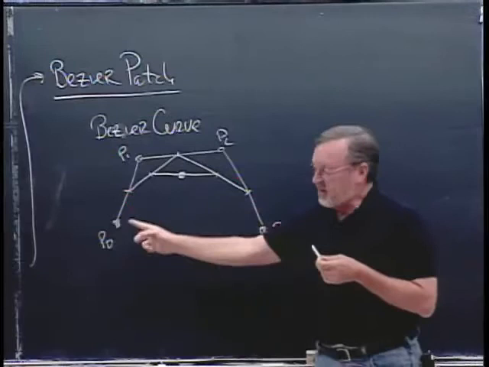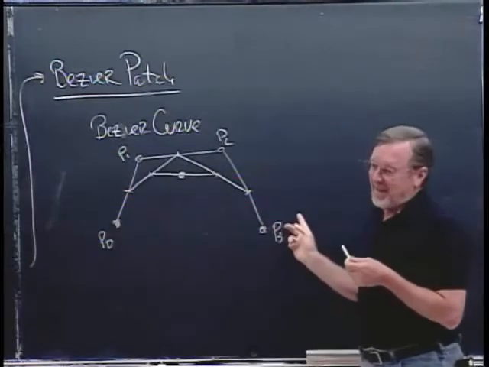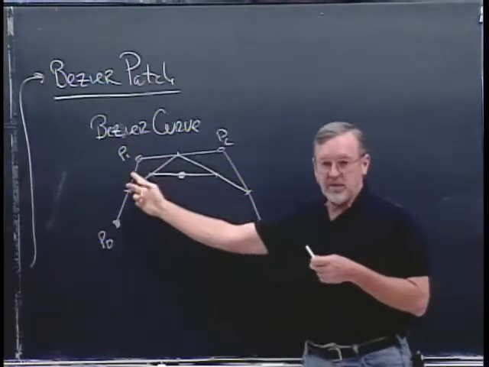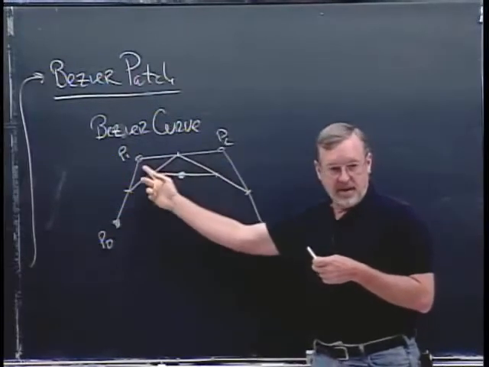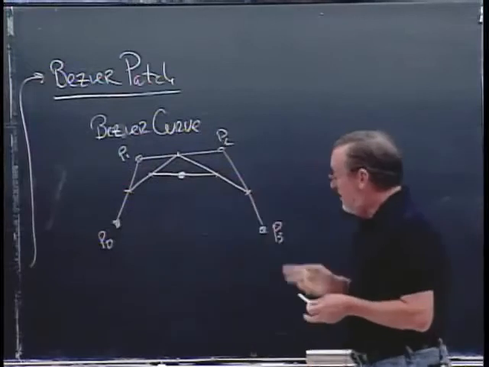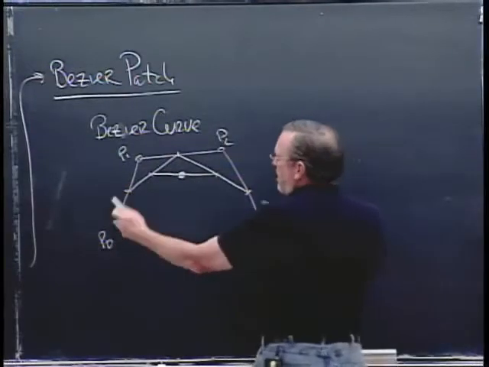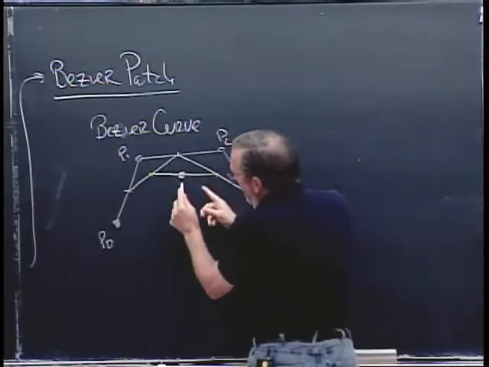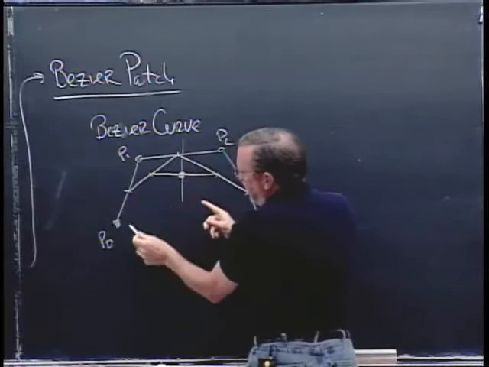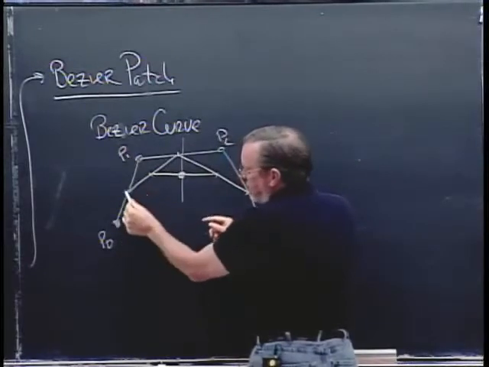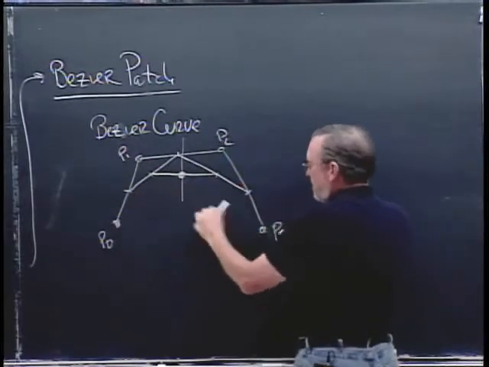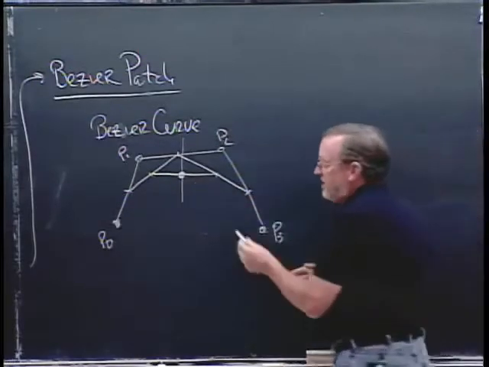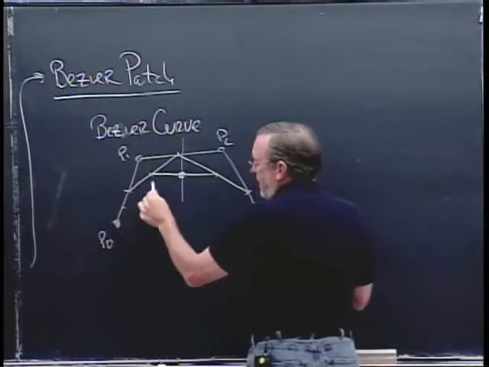Okay? Here, these points are always thought to be on the curve, which is actually kind of nice, okay, that these points are actually on the curve. These points are not necessarily on the curve, okay? And so you have 2 points on the curve, two other control points, and when you do this half, half, half split, you end up with being able to split here, having 2 points on the curve and 2 new control points. Okay? And what this does is, you can do it again. Okay? Bing, bing, bing.